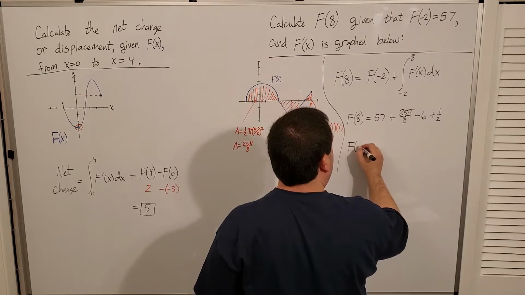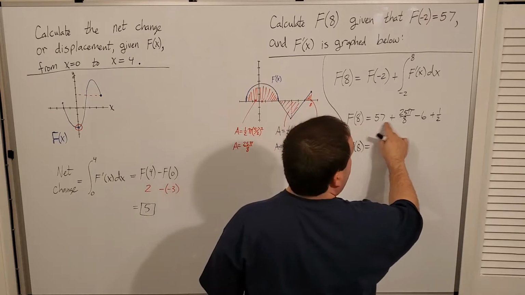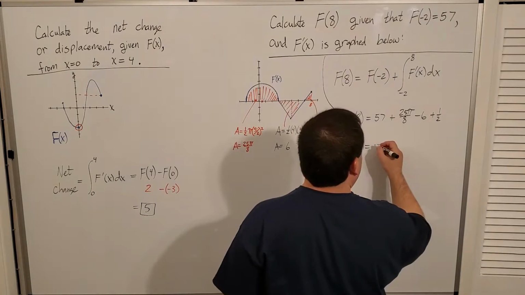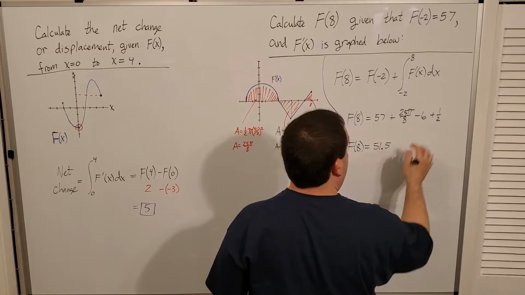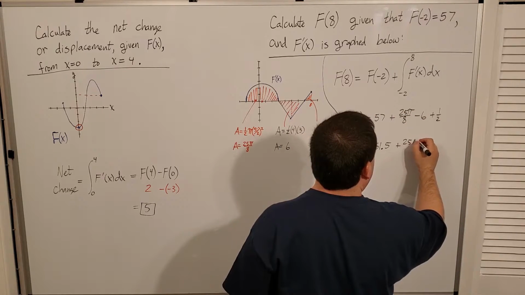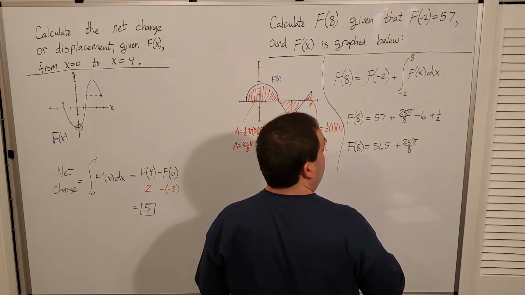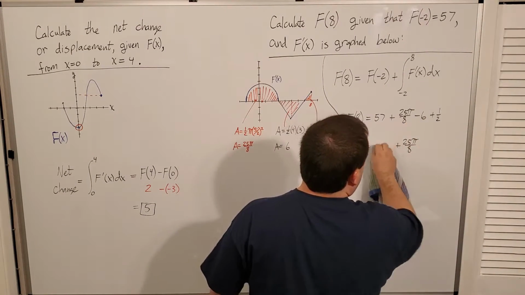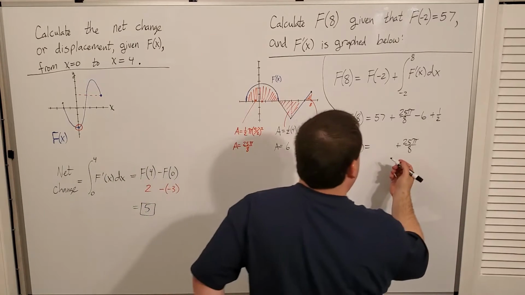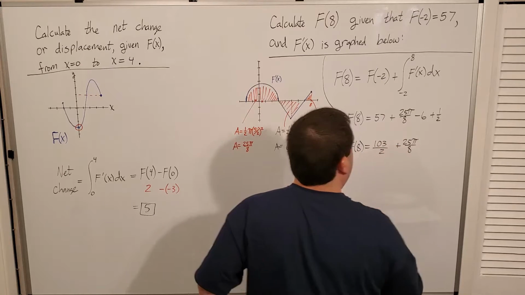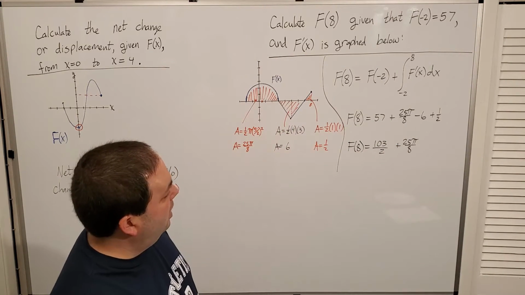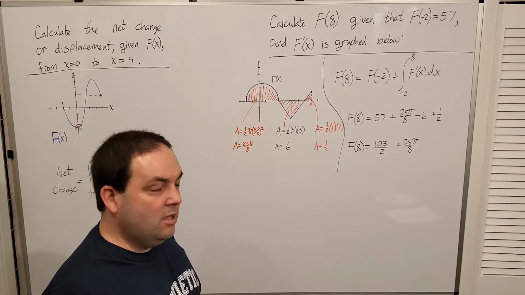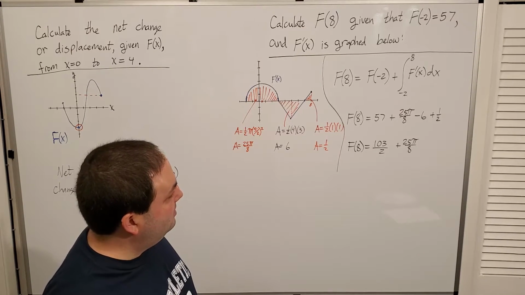So then we'll calculate this. 57 minus 6 is 51. Plus 1/2 is going to be 51.5. I'll just go with that for now. Plus the 25 pi over 8. Okay? Maybe instead of 51.5, because it is 51 plus 1/2, I'll write 103 over 2. Yeah, because if you wanted to, you could do a common denominator. Since the pi is irrational, this is where you would stop in this problem if you were going to leave it exact. Or you could punch it up in your calculator and see where it lands you.